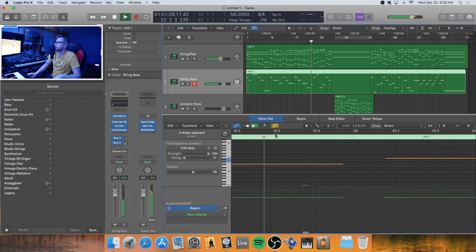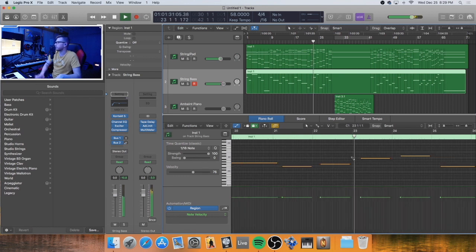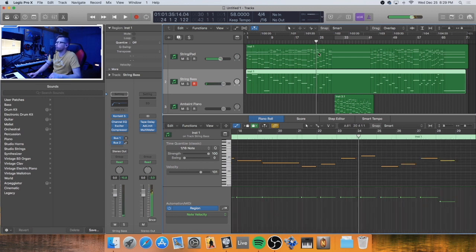Now, one thing I will fix, definitely, I need to give some attention to these notes that are not lining up properly. I know when I recorded them, I must have taken my foot off the sustain. Let's just see what it does when I convert sustain to note length. I have a couple of key commands that I've set up. Q is quantize. W is convert sustain to note length. And my third one is E, so QWE is going to be basically correct overlapping notes.